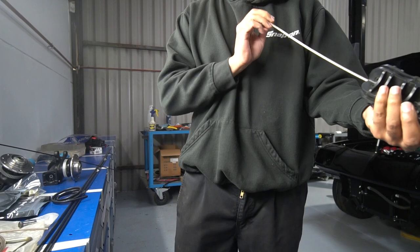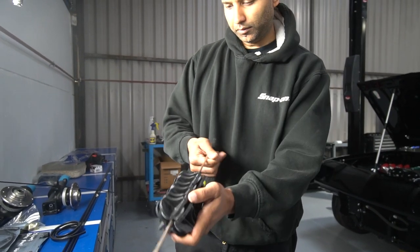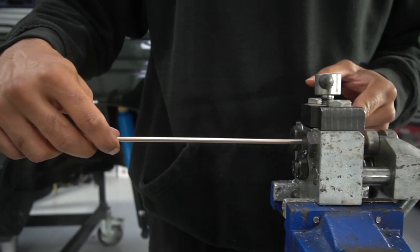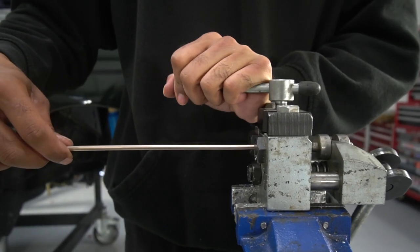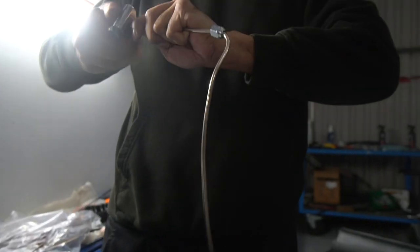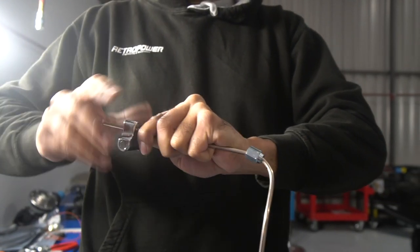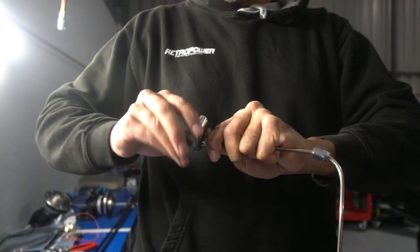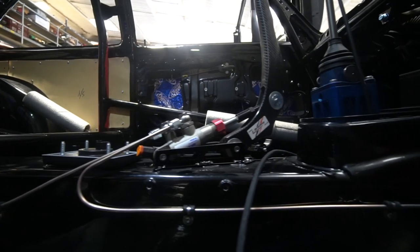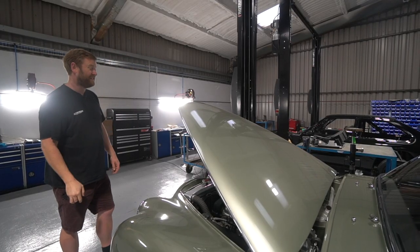And the plan, which is coming to fruition nicely now, is that we've got that billet reservoir on the tunnel top. My vision was always to have three hard lines coming down out of that perfectly parallel down the tunnel under the foot plate, which covers the master cylinders. It's a floor mount pedal box. And then to have one hard line coming up parallel and kicking back towards the rear, two coming up and kicking forward towards the front, which will be the front circuit, which will split left and right in the engine bay, and the one to the clutch. And that's looking really good.